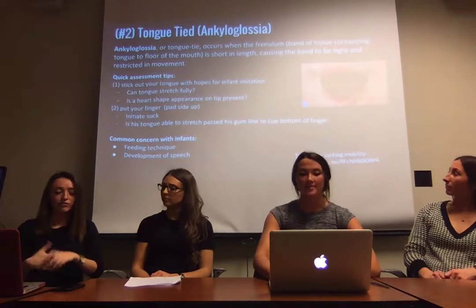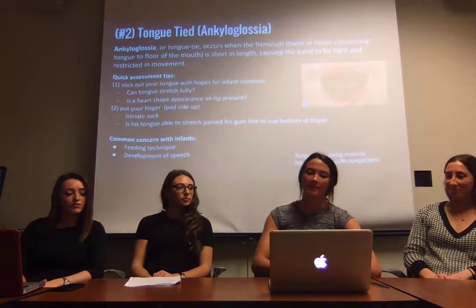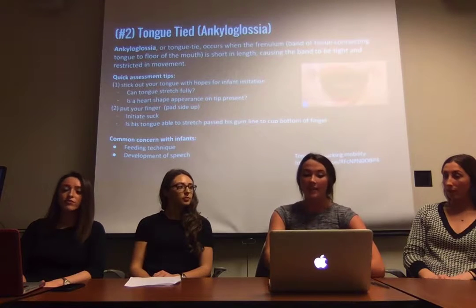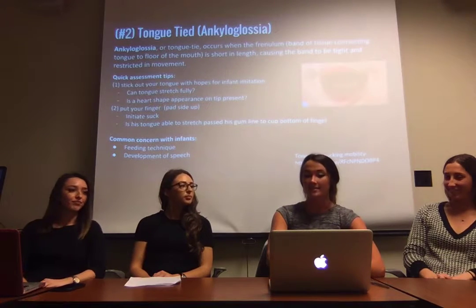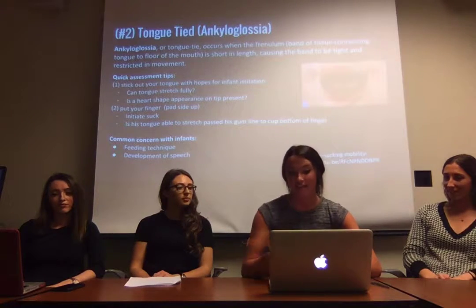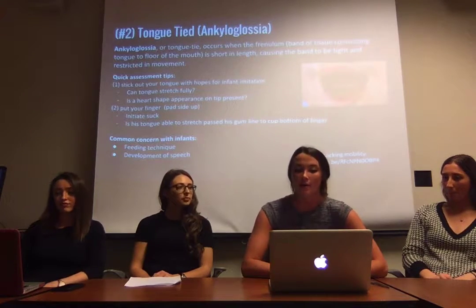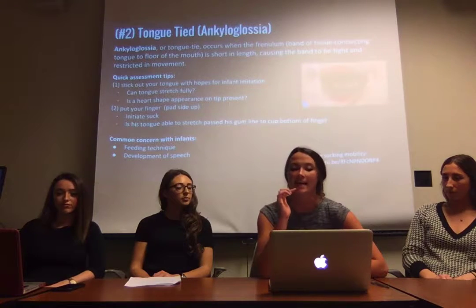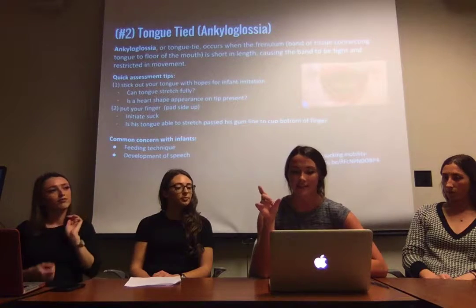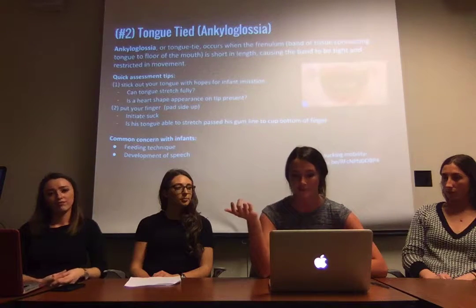Absolutely. So along with the absent cough reflex, another abnormality that could be commonly seen in infants would be ankyloglossia. What that is, it's tongue-tied. So ankyloglossia, or tongue-tied, occurs when the frenulum, or the tissue band that connects the tongue to the floor of the mouth, is short in length, causing the band to be tight and restricted in movement.